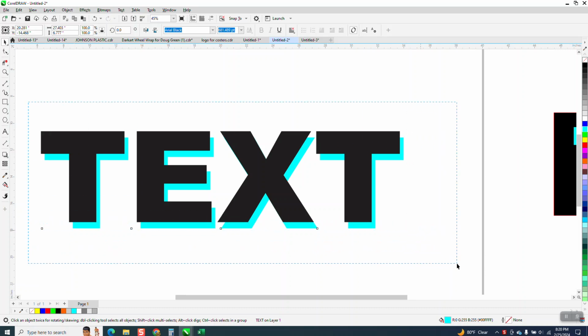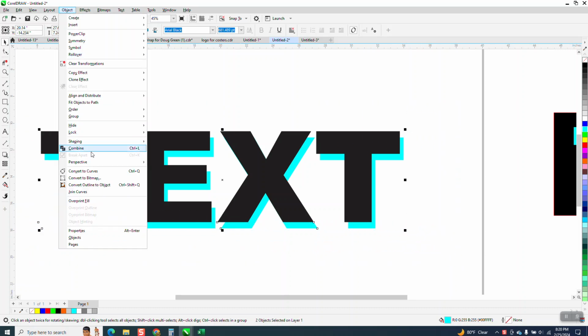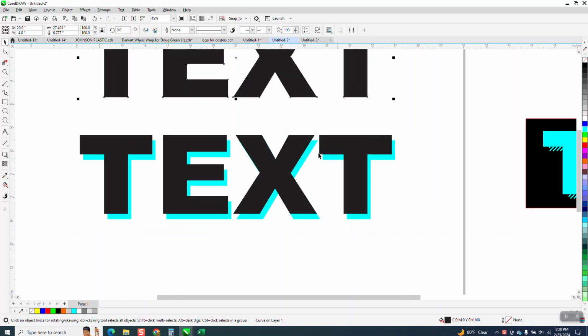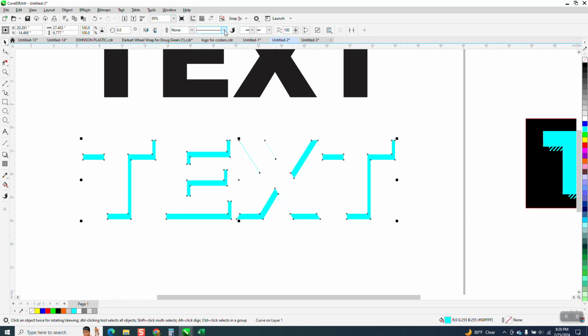Now, these are fonts. So I need to select them both and go to Object and convert them to a curve. I need to take the black one and make a duplicate of it and move it out of the way. Now I need to select all this and go to back minus front or front minus back. And that didn't work, so let's do the other one. That's what I wanted exactly. I got a little bit of outline there, but I don't care.